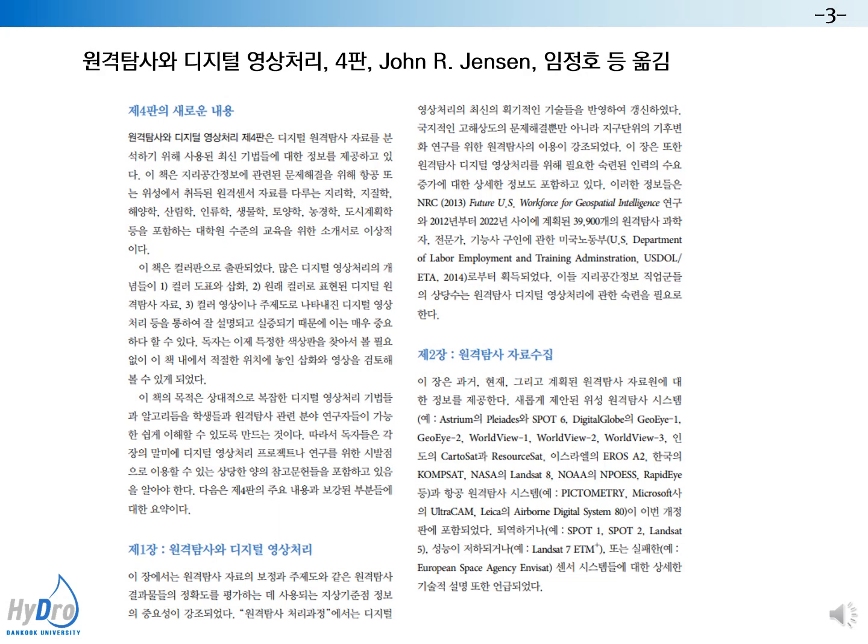The second chapter discusses how remote sensing data is collected. You will learn about the sources of remote sensing data and the various remote sensing satellite and sensor systems. This chapter specifically explains which satellites and sensors are used, what kind of data they collect, and how this data is utilized. For example, it covers major satellite systems such as Landsat, SPOT, and MODIS, and their roles. This will help you understand the process of collecting remote sensing data and its importance.